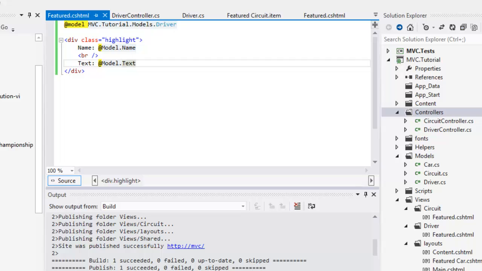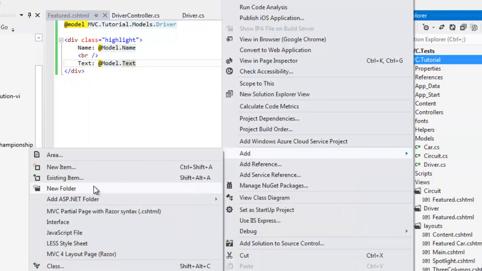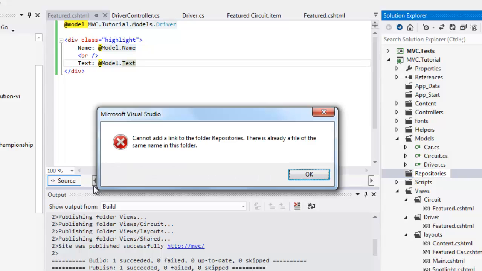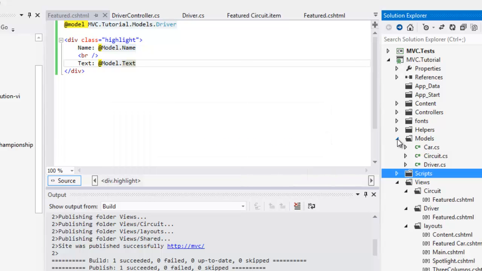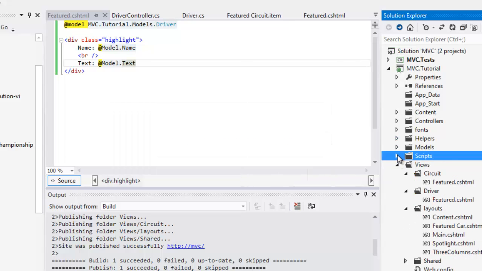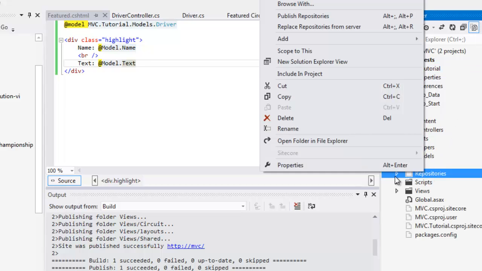But instead of doing all the work inside the controller or even in the model, we're going to do it in a repository. Let's create a repository. Already got one called repositories. Yes, I do.